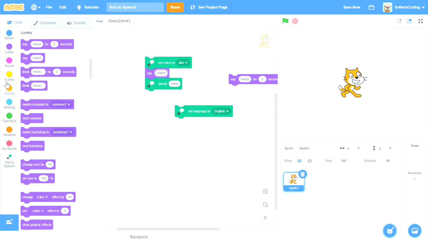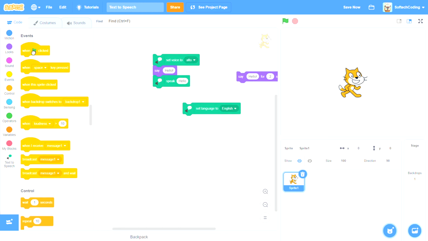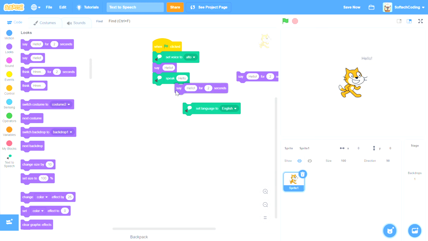Oh, you have to put on green flag clicked. So I'm just going to pull out a green flag clicked block. It'll do it at the same time, but this hello won't ever go away until you switch it to, let's say, put this after and make it say hello for 0.001 seconds. Then what will happen is this, and it will just go away after. So that's one way that you can make it actually say hello and speak hello at the same time. It'll just say hello again after, just for 0.001 seconds, just to make it go away after hello is said.